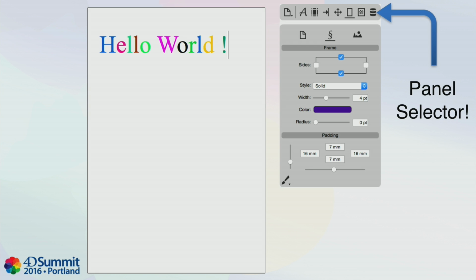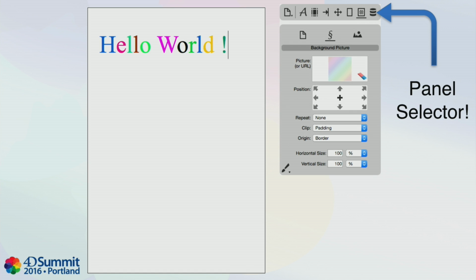You can change the color, the radius, and also you can change in this panel what we call the padding, that are the internal margins inside the frame. You can also set up the background pictures that can be applied, once again, either on all your documents or for specific paragraphs, or even for pictures. Pictures can have a background pictures.